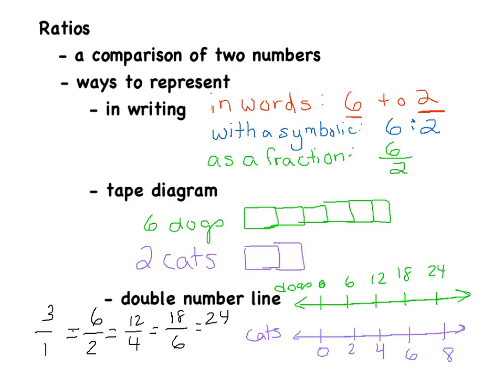So 12, if I look at these then, the idea of equivalent fractions, 12 divided by 4 gives me 3. 4 divided by 4 gives me 1. If I go to the next one, 18 over 6, 18 divided by 6 is 3. So 6 divided by 6 is 1. So this 3 to 1 ratio is what the 6 to 2 ratio here, and in each part of this whole entire lesson will reduce also down to.